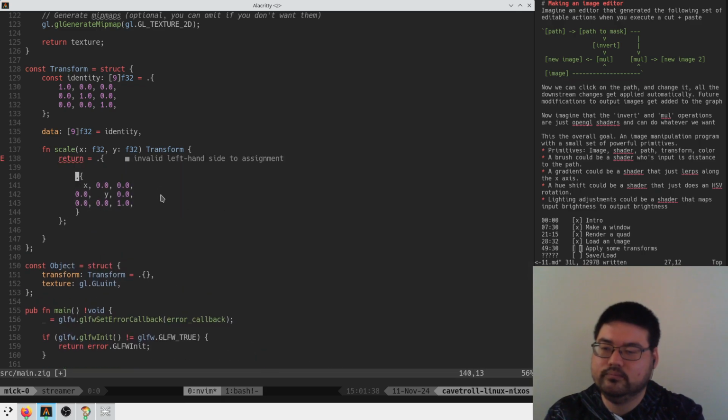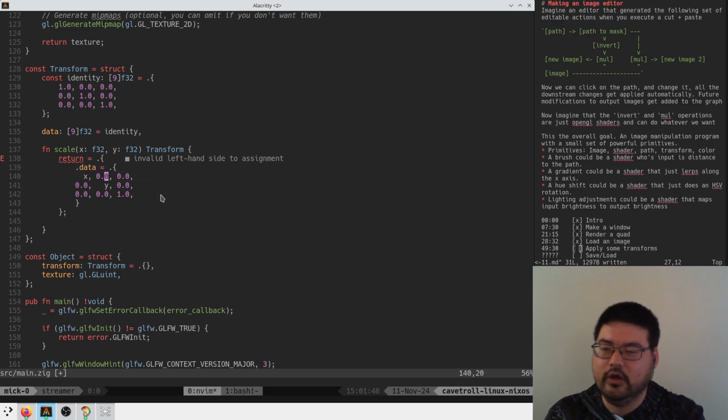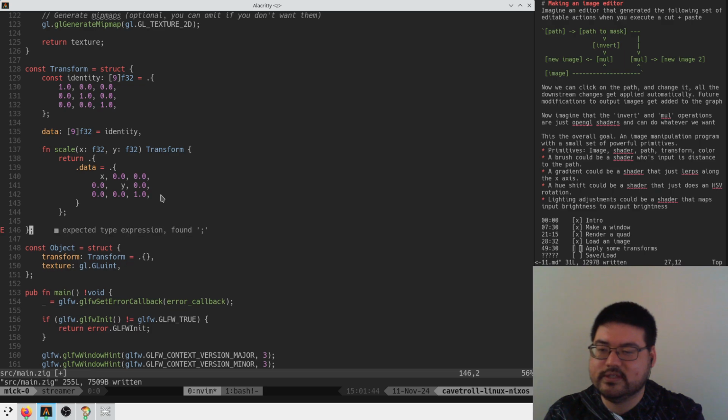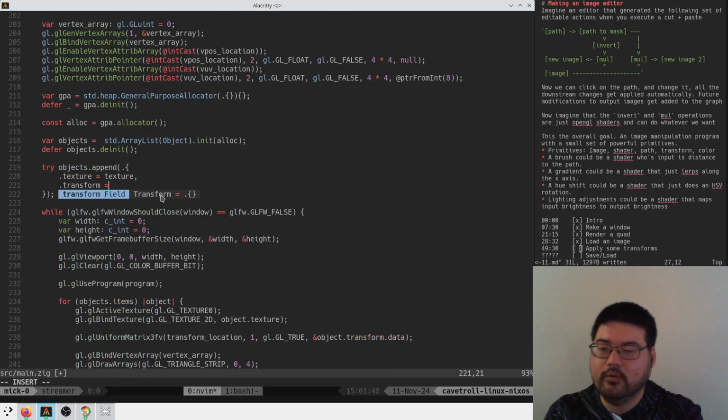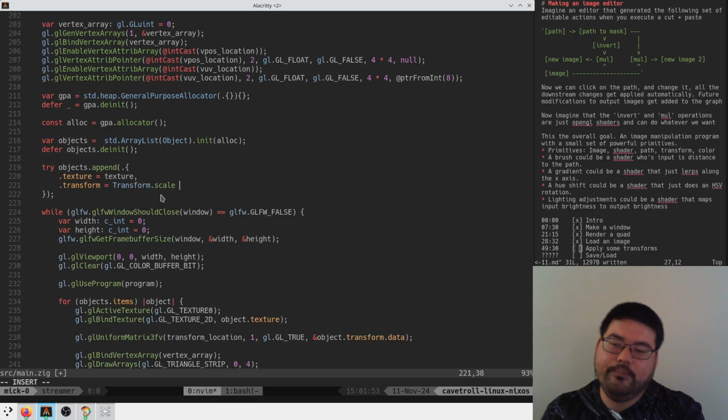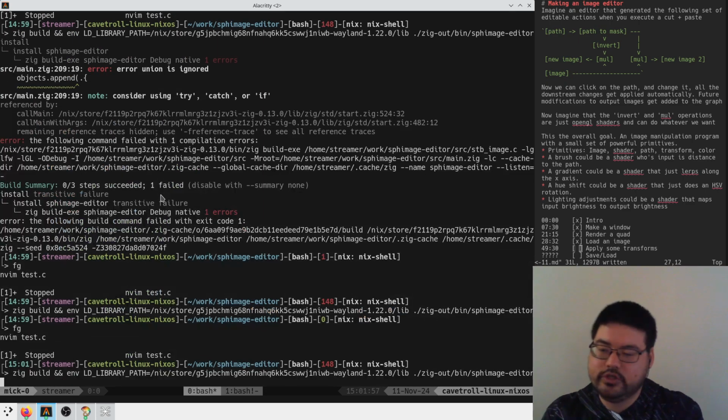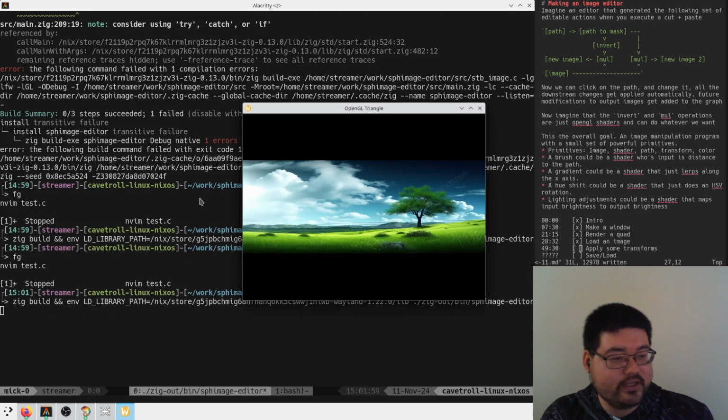It looks something like this. If we say that our initial object transform is a transform.scale of 1.0, 0.5, we should see this guy squish down in the y-axis. Yeah, nice.